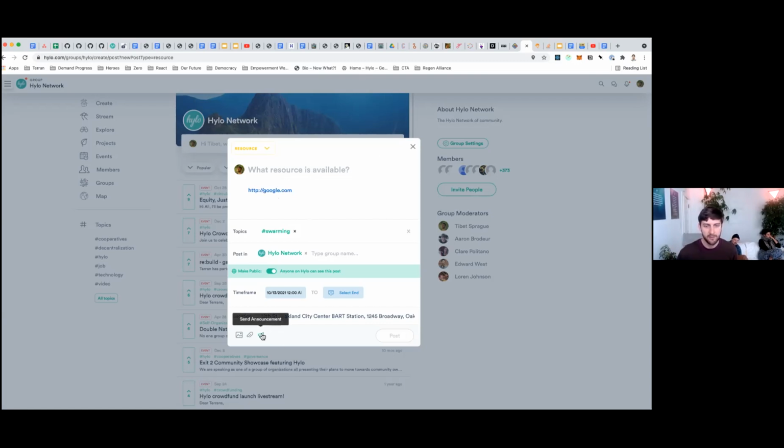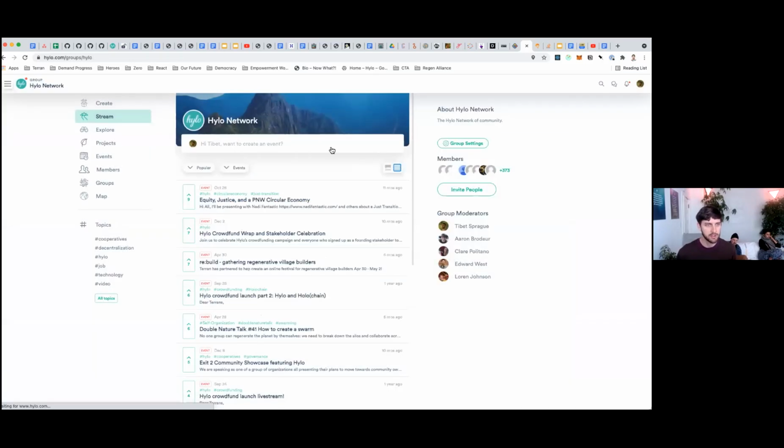Oh yeah, and the final thing is, as a moderator of the group, you can send a post as an announcement. So this will send an email and or a push notification to people's phones, depending on their notification settings for this post. Normally, people don't get notified by a single post. They get like a daily or weekly digest, again, depending on their settings, of all the new posts and content in a group. So this is meant to be used by moderators to say, this is really important. Everyone should pay attention to this. And announcements do also appear on the Explore page in a separate part, which I'll show right now.